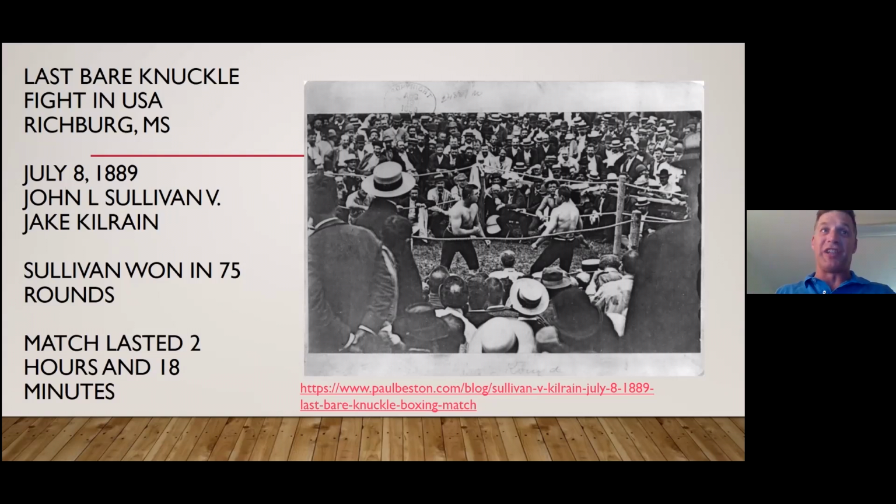Like a product of his time, he is not very progressive on race. Sullivan refused to fight a black man. He refused because there was a lot of fear that if a white man fought a black man and the black man won, what would that say about equality? You've got to think about it, it's 1889, okay? What are race relationships like in America?